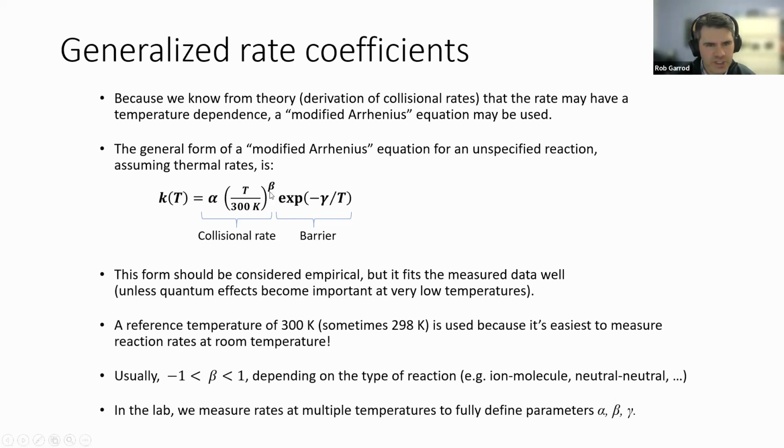This beta then is what determines the temperature dependence. Not every reaction will have a temperature dependence. Okay, and if beta is 0, there's no temperature dependence. But usually this beta is somewhere between -1 and 1, and that depends on what type of reaction that we have. So we can measure rates of reaction at different temperature in the lab. We can then fit this to it, or we might do a calculation and get something that looks rather similar to this. And then ultimately, these are all rates that we can put into our networks.